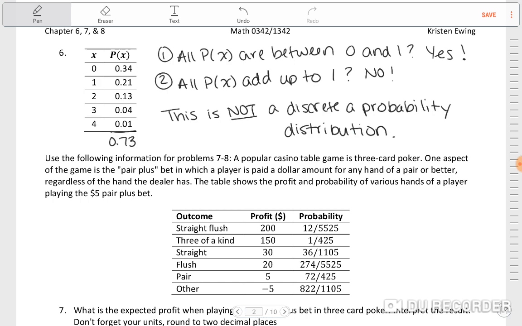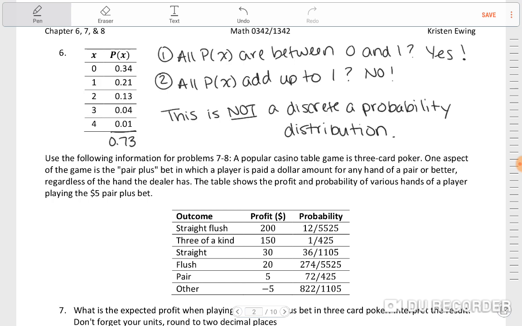For, let's see, what did I want to say about this? Oh, I mean, if you find, if it's not a probability distribution and you see that the reason is because it doesn't add up to 1, you don't have to talk about the other one. You can just say not, or you could circle no and say the probabilities don't add up to 1. And I mean, that would be it. You don't have to put both of these down if it's not a probability distribution. You can just explain the one reason why it's not. But if it is, you need to verify both of the cases and say because this is true and this is true.